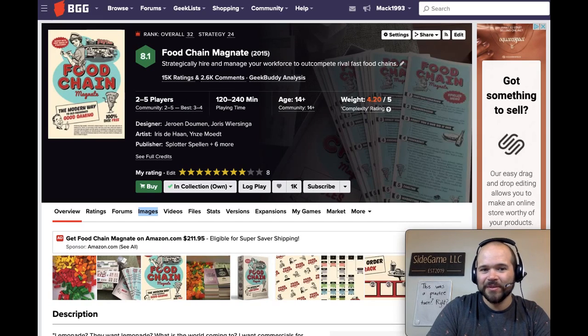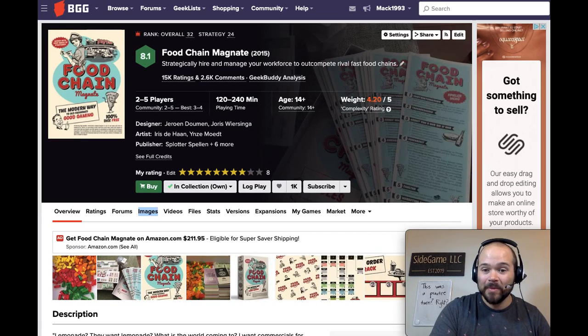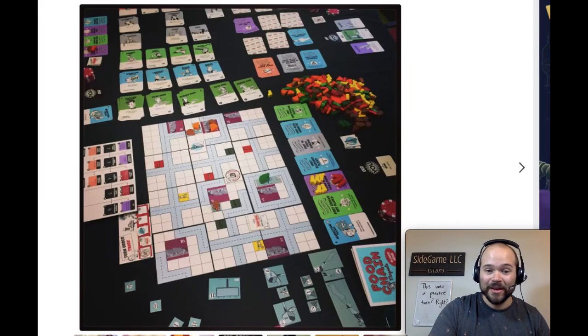My number 7 is going to go to the game Food Chain Magnate. Food Chain Magnate has you playing as the owner of a chain of restaurants, and it's your job to make as much money as possible by hiring appropriate people and chasing after milestones. Now, this game is extremely fancy when it comes to gameplay. The art is a little hit or miss for some people. I really like the art style. It very much reminds me of the diners aesthetic, and I love that here.